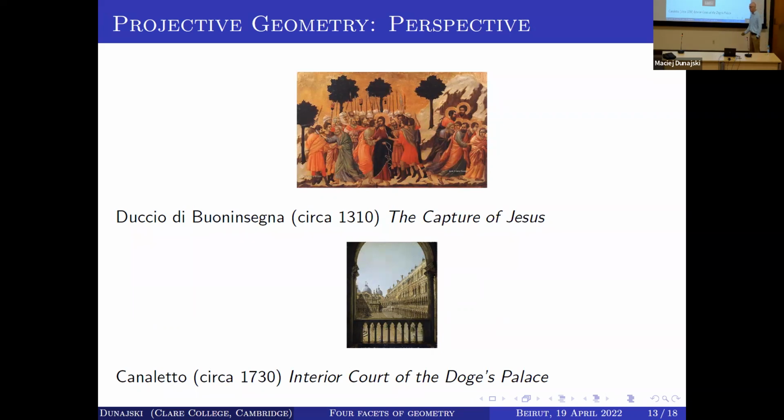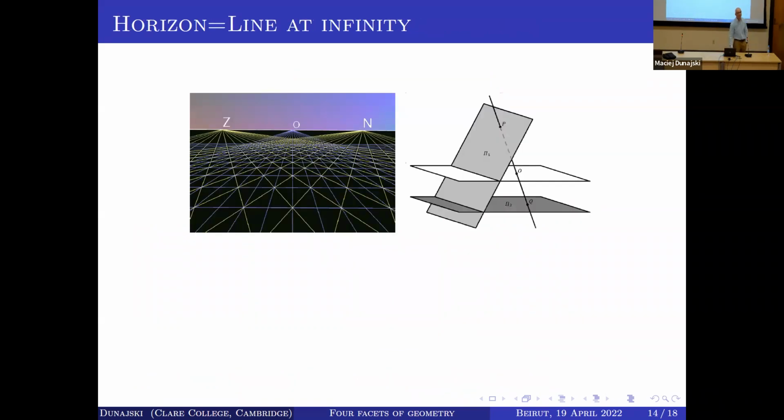And projective geometry shows things not as they are, but as we see them. And I mean, there is some evidence that this perspective is not actually unique to Renaissance painting. You can find traces of perspective in Roman paintings, but I think it's fair to say that Da Vinci, Dürer, the Renaissance artists, scholars, laid the mathematical foundation for this geometry. So, for a mathematician, it's interesting how you capture this perspective. How do you have to modify the geometry of a plane to account for perspective, or projection?